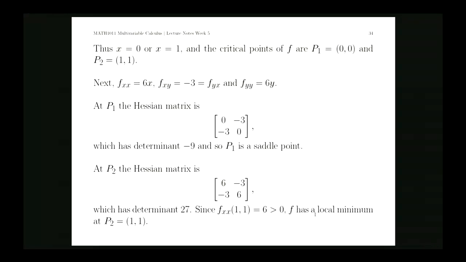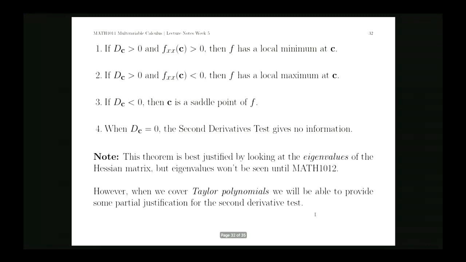At the other point, at x equals 1, y equals 1, I calculate the Hessian, which in this case is 6, minus 3, minus 3, 6. Oh, sorry. Sorry about that. Right, so this has determinant 27. So then I pull out my formula sheet. It's case 1 or 2, so I need a second piece of information. I also need the sign of the second derivative with respect to x, basically the entry in the top left. So we can see that's case 1.